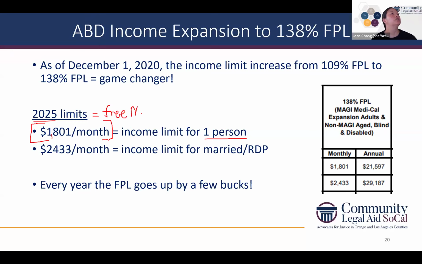Free Medi-Cal, not share of cost, because the beautiful thing is for share of cost, there technically isn't an income limit. If you are married or in a registered domestic partnership, this is your income limit for free Medi-Cal. It's pretty low, just keep that in mind, but there are certain deductions that you get, and we're going to talk about that. So this is the same thing for one person, for two people.